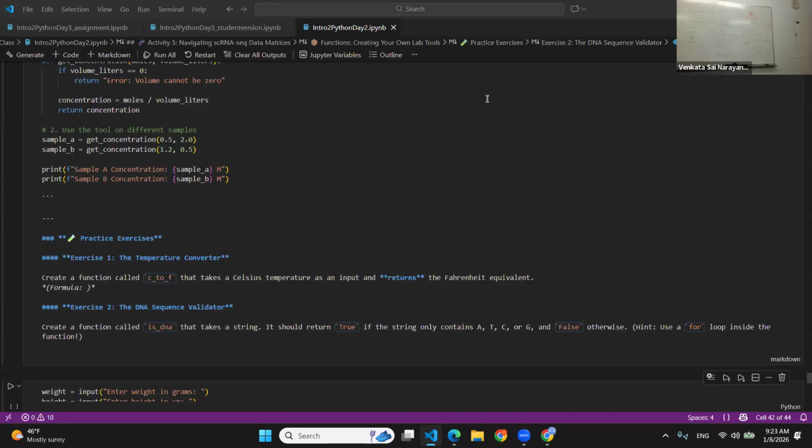Because the name of the function is C to F, here it should not be C, it should be C to F. Once you define a function, you cannot use that name for anything else.